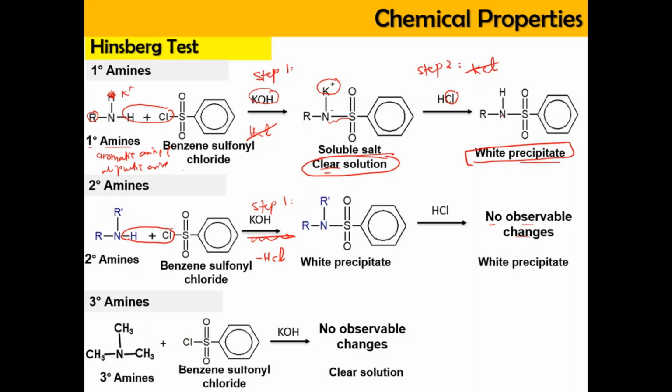Okay, because there is no hydrogen that can be taken out from the chlorine. In secondary and primary, the hydrogen is attached to nitrogen. However, in this case, the hydrogen is attached to carbon. So we cannot take up the HCl from here. We need to take up the hydrogen from the nitrogen in order to make the bond. So in this case, the reaction will not occur, and what we're going to see is just a clear solution. So we can say that there's no observable change and a clear solution is going to be formed.